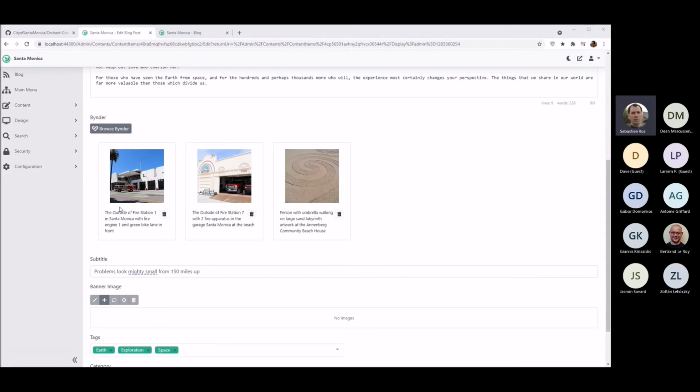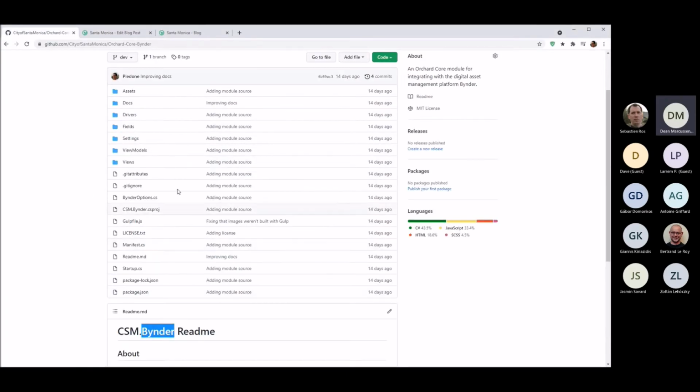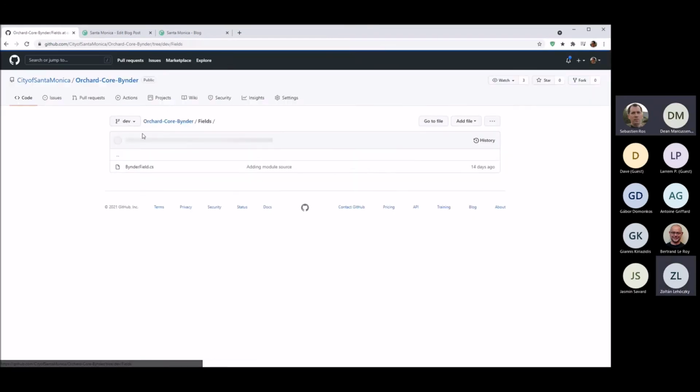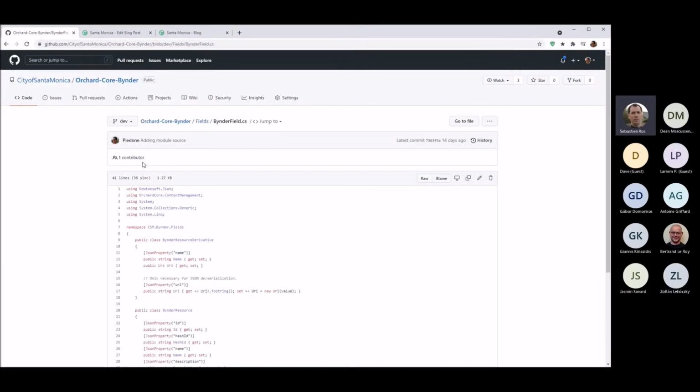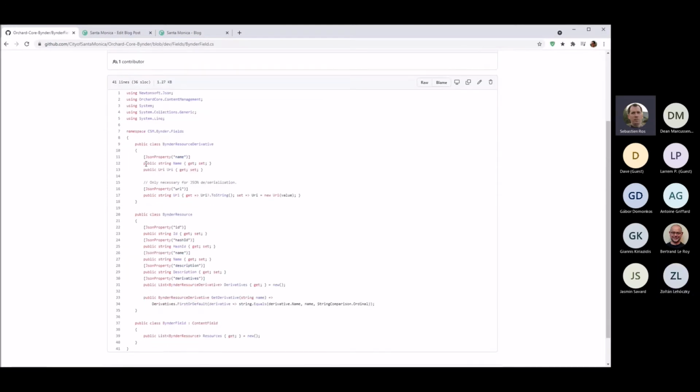I didn't know Bynder. Who knew Bynder, actually? Santa Monica, and? What does the field actually look like, Zoltan? Is it state? Does it take a GUID of the binder? What is it? What does the shape of it actually look like? The shape. That's such a bad word. The shape? No, the state. What's the class? What is stored?